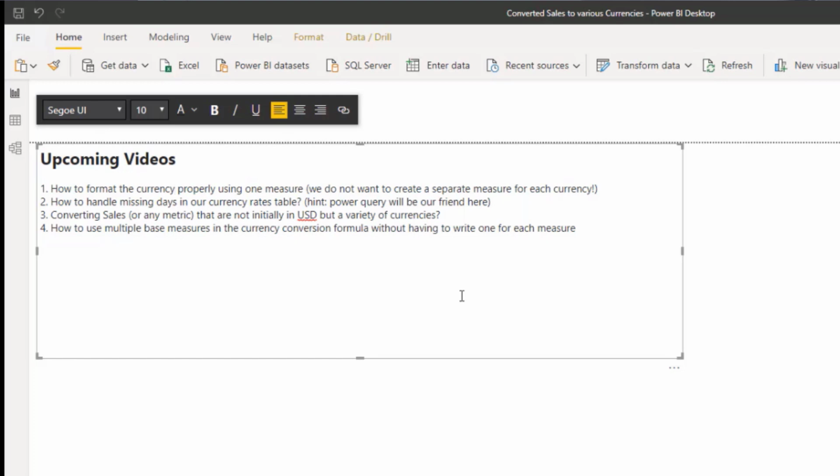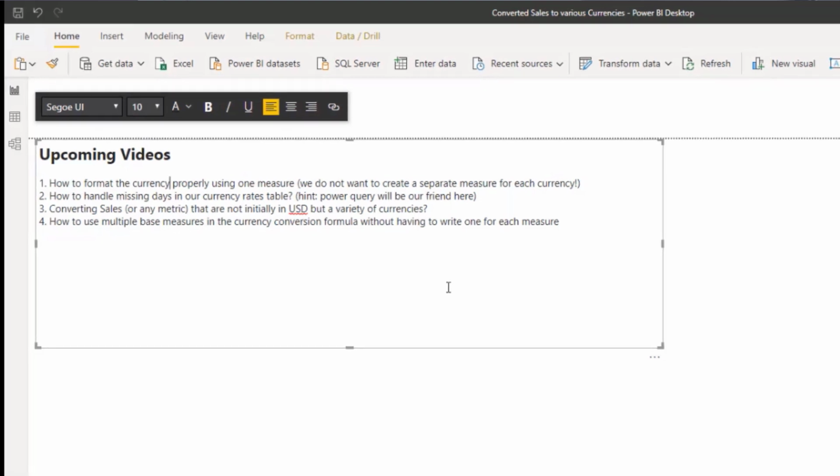one currency. So if you have sales in Euro, USD, you want to convert all those into, say, Norwegian dollar. Well, how do you do that? You can't just use one rate, so we'll show you how to do that. And then how to use different base measures. So instead of total sales, say we have total sales, total margin, total profit, and how to get those values to show their converted rate without having to write, you know, four or five different measures just to get that.